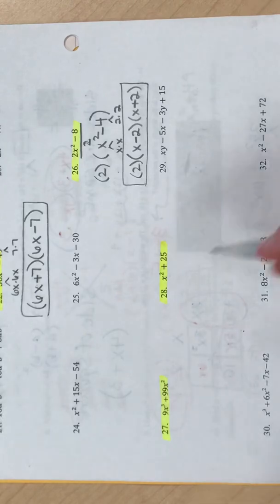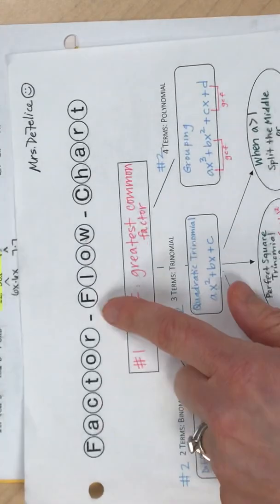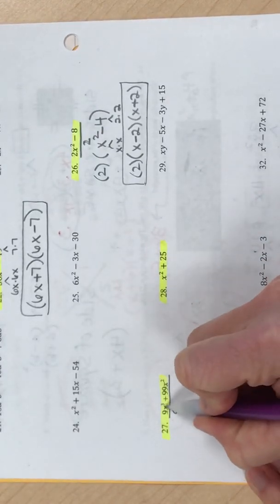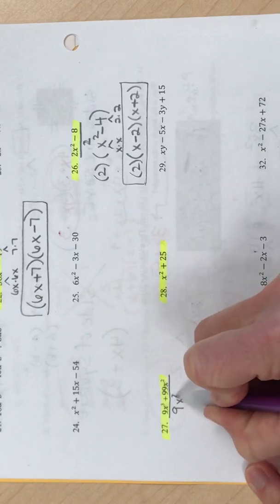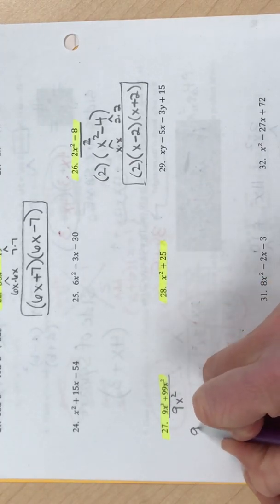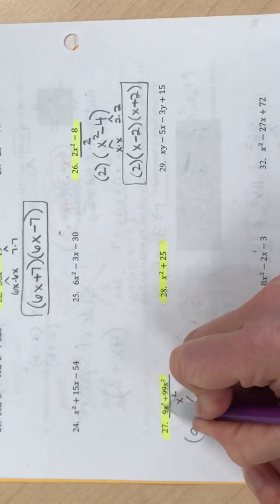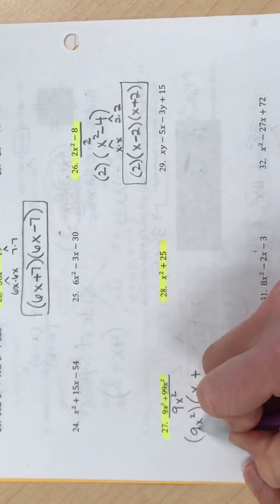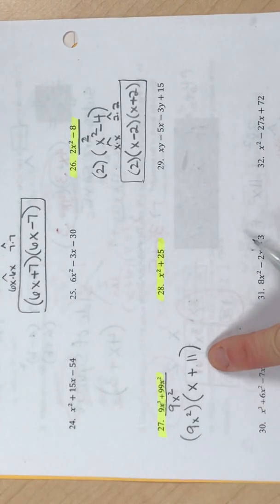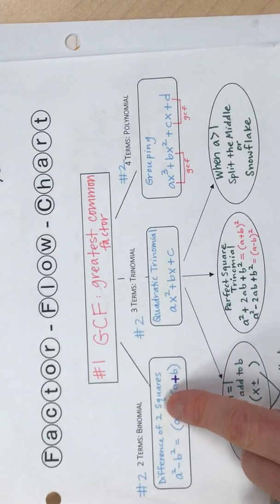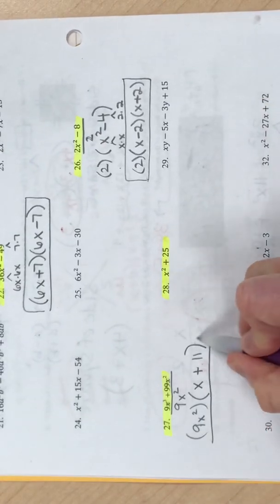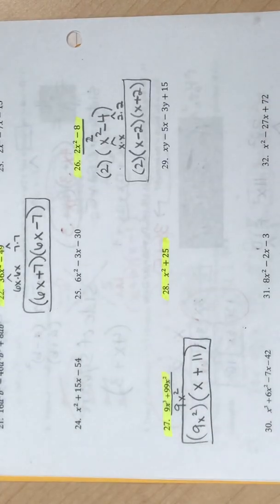For number 27, I do notice that I have a GCF. Now, GCF you should always do first, so that's what I'm going to do. I'm going to divide both of these terms by a 9, and as I look at the letters, I want the letter with the smallest power, so I'm going to divide by x squared. If I divide each term by 9x squared, my GCF, what I will have left is 1x plus 11. Now, the 2 terms that I have left is not a difference of 2 squares. And this would mean I could factor further. But since this is not a square minus a square, there's nothing else I can do besides the GCF, so this is done.